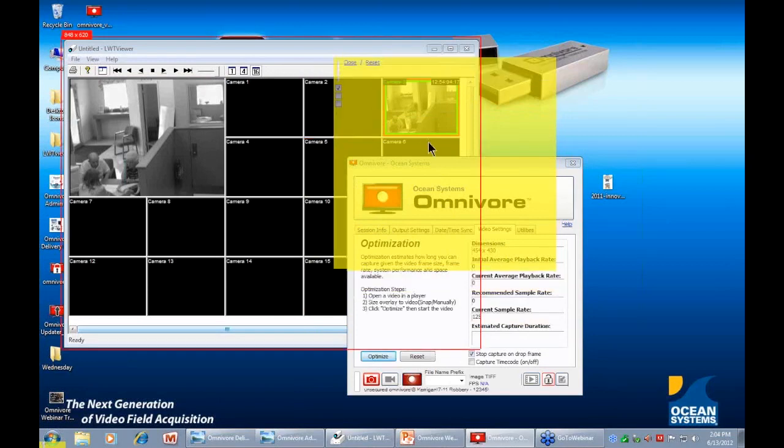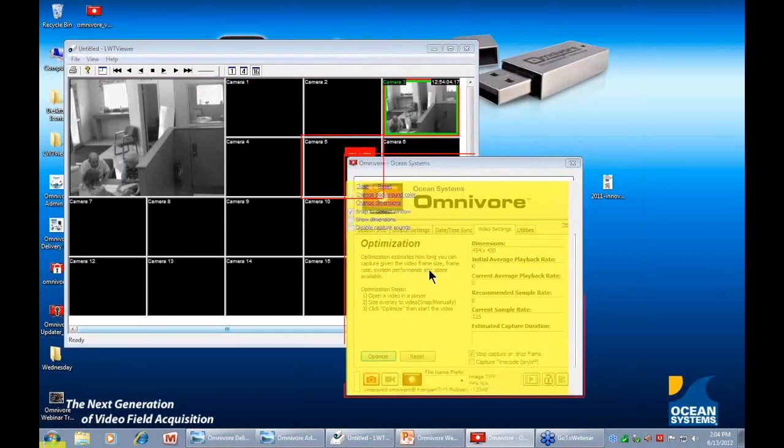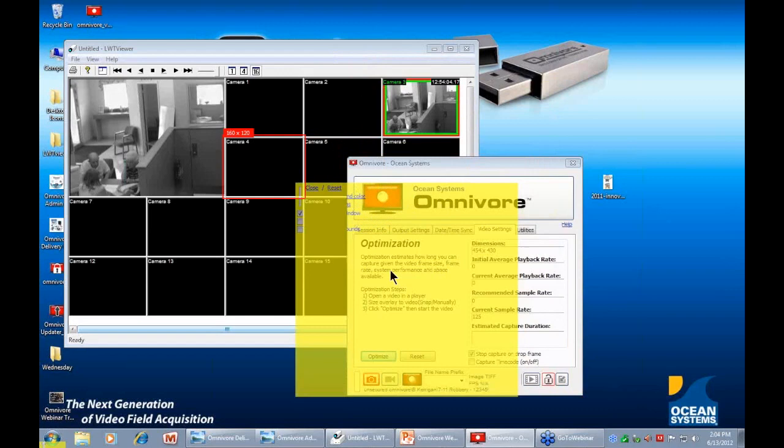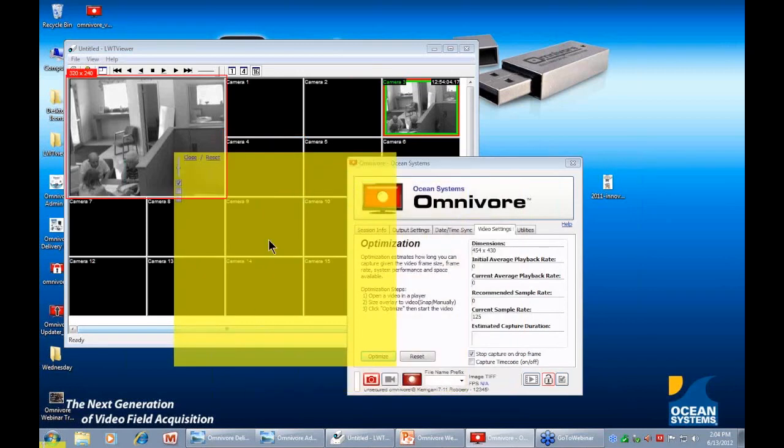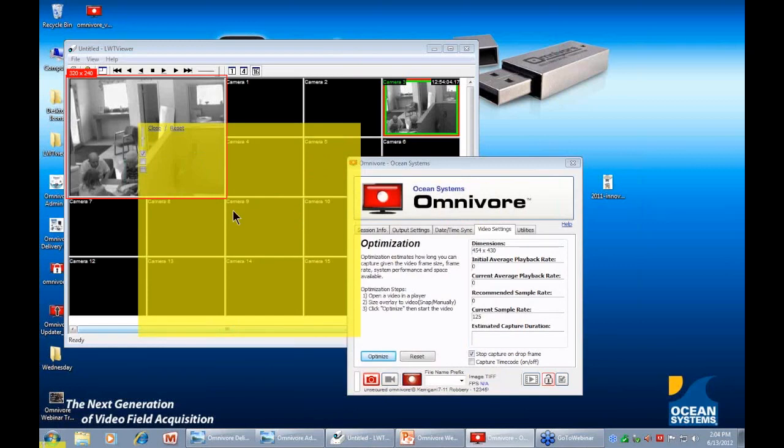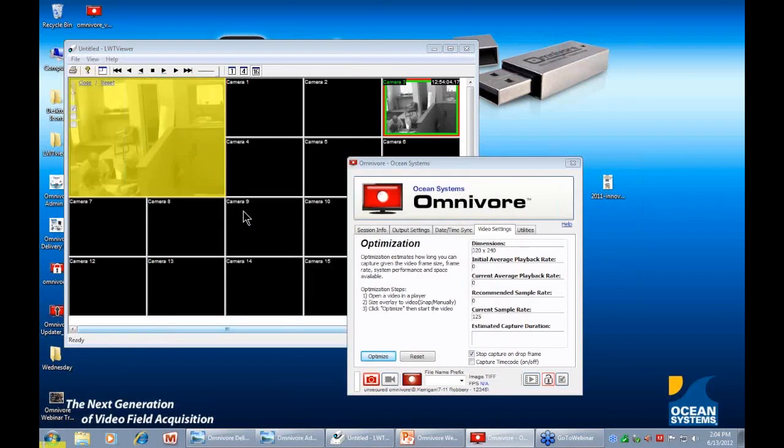And wherever that red box is when I let go of the mouse, that's where the window is going to snap to. So obviously the point of this is to snap to the window that you want to capture the video from. So if I have it over the video window when I let go, it's going to snap right to that window.